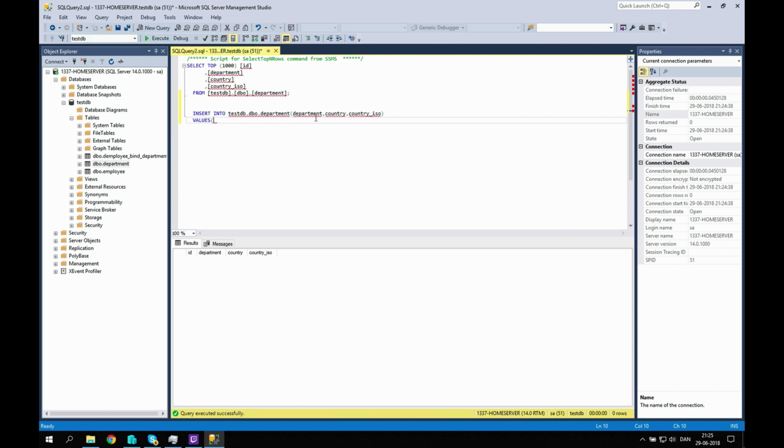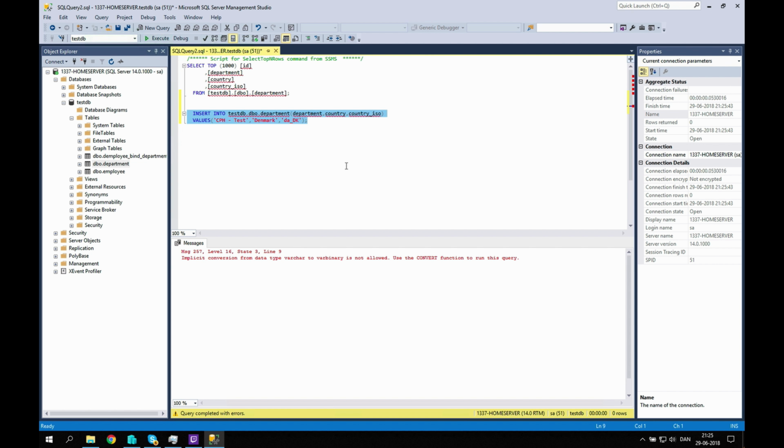Same values. We want to say CPH, short for Copenhagen test, and then we want to say country Denmark, and the country code is DA_DK, and then we want to insert it. Execute.